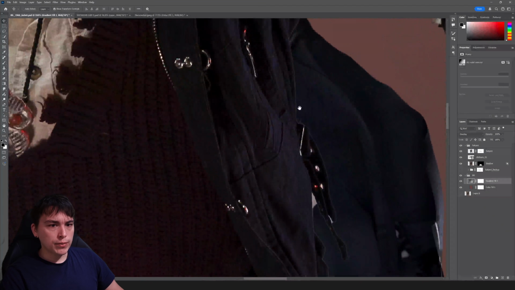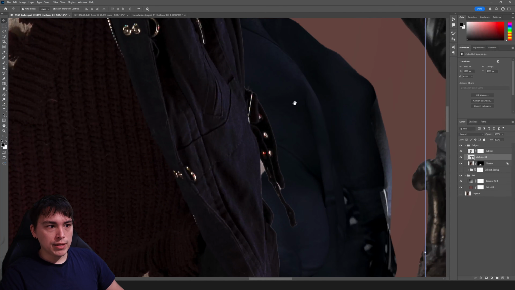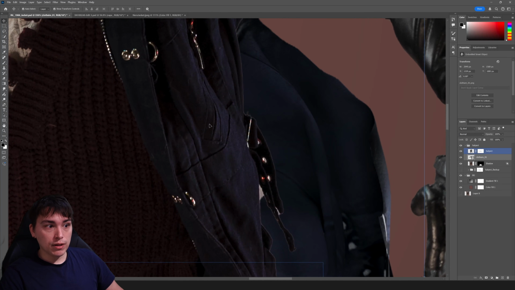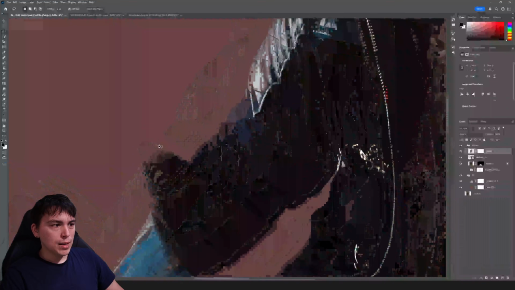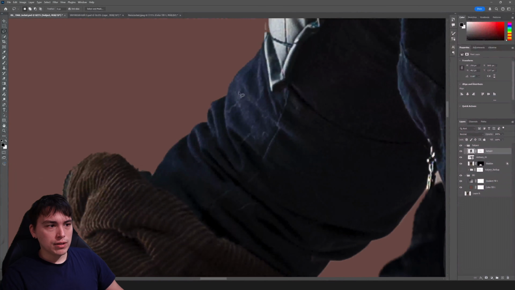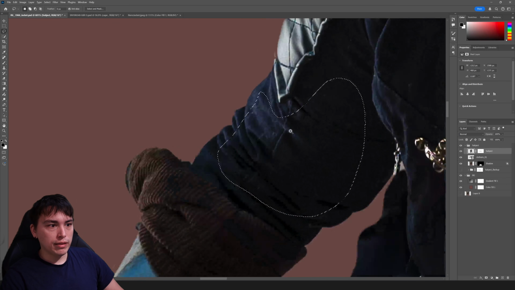So if I zoom in here, I can see here's the cloth sim, and then we have the real cloth right here on our subject. So I'm going to click on our subject. I'm going to use the lasso tool and lasso select this section of the fabric. I'm trying to get an evenly lit area that has shadows and highlights. I'm probably going to even add to the selection, holding shift, this part of the sleeve here. I'm making sure that I'm getting all the shadows and the highlights of this cloth.